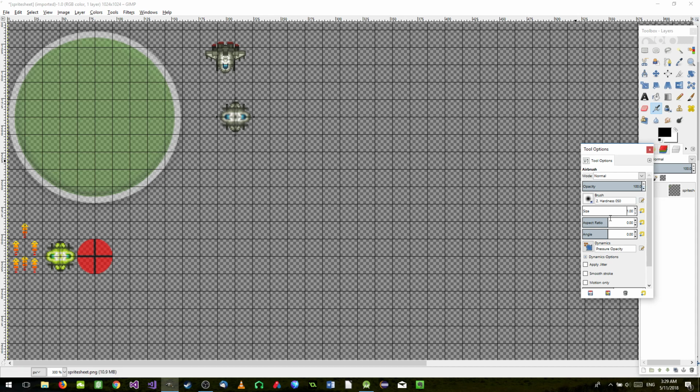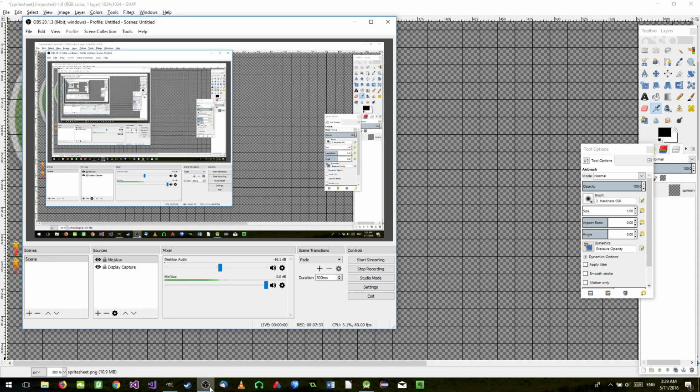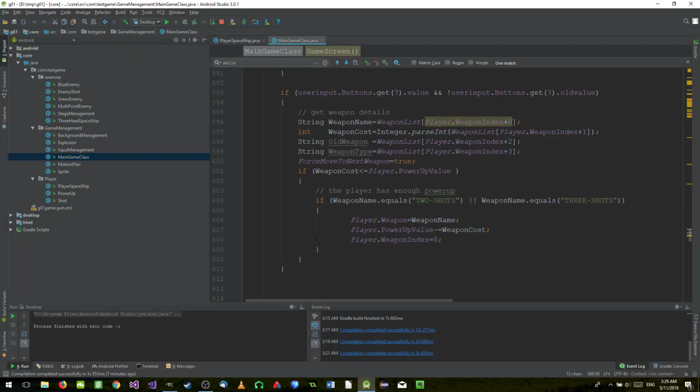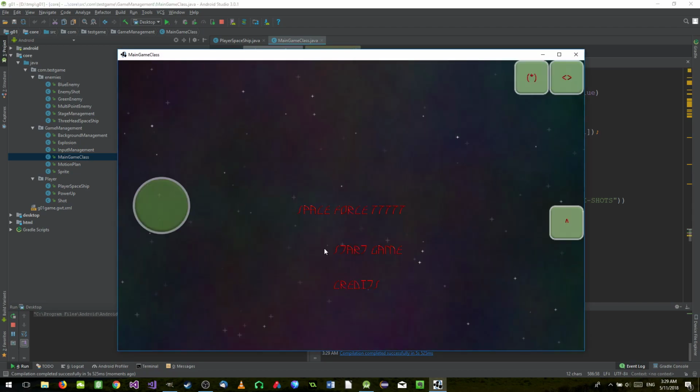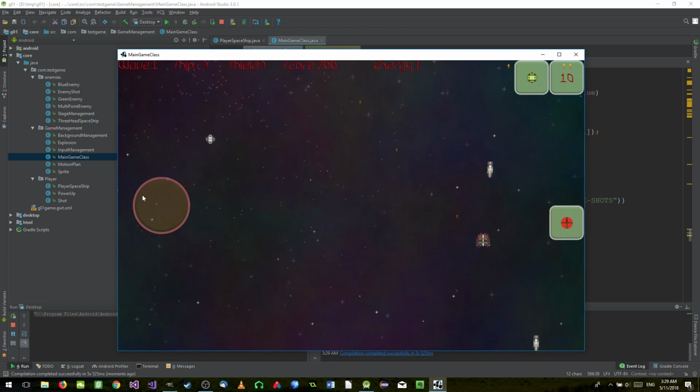So now I finished explaining everything that we created so far. Yeah, so we can actually play the game. Let me show you now. I'll show you how much easier it is now to play the game. So here, all we have to focus on is just moving the spaceship. That's it. You don't have to worry about multiple things happening at the same time.